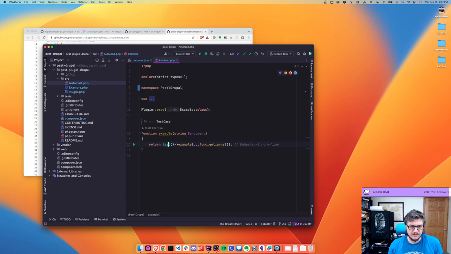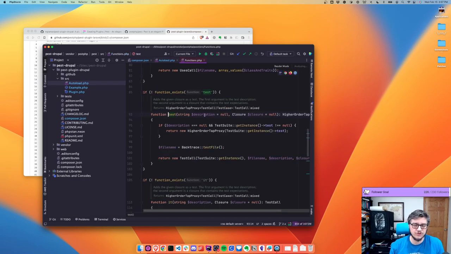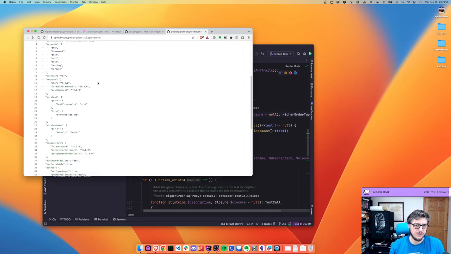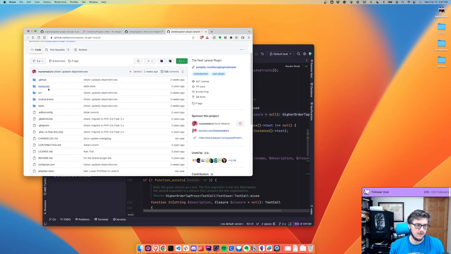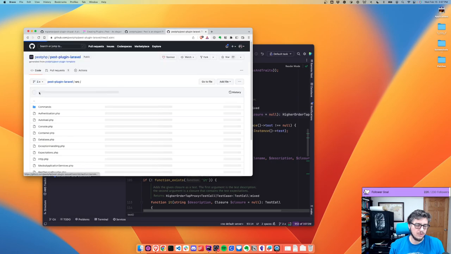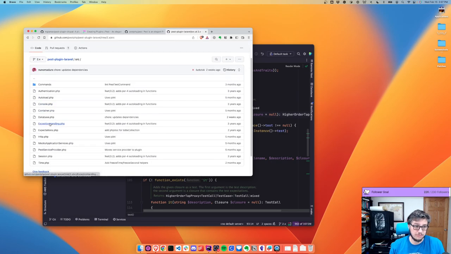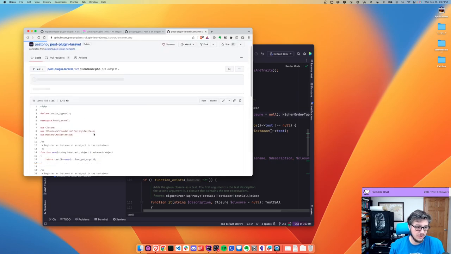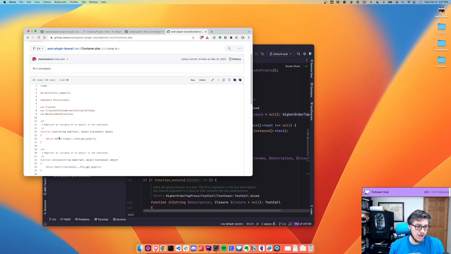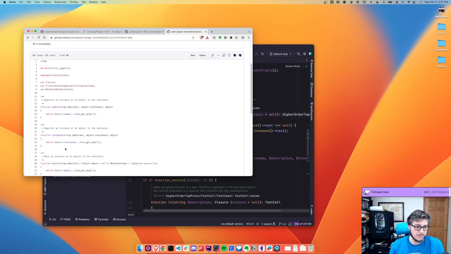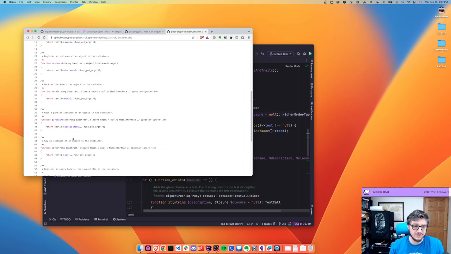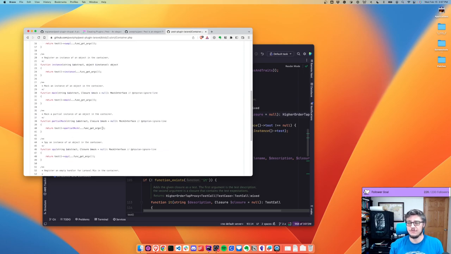So we have test. And what does test do? This is where I was trying to read the Laravel integration. For instance, if we go to the Laravel one, I was trying to figure out how it bootstraps. That was the main thing. So container, I kept seeing swap calls, test swap, test instance, and all these pass through directly, and I have no idea what it's exactly doing. So I might need to clone this down locally.